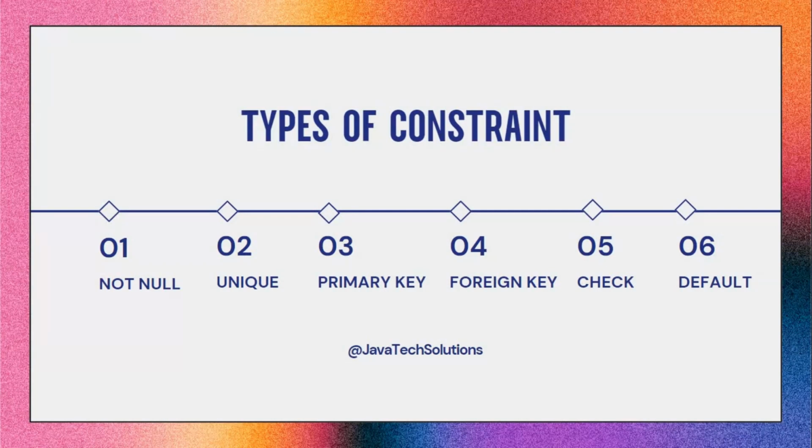Constraints play a vital role in maintaining the accuracy and consistency of the data in MySQL. They help us prevent errors and ensure that our database remains reliable. Next, I will show you how we can specify those constraints while creating a table, or after creating a table using the ALTER TABLE statement to add the constraint to the existing table. So without further ado, let's get started.